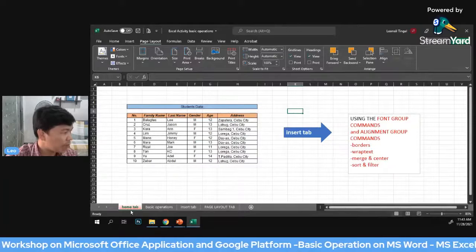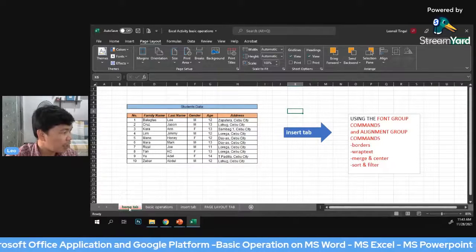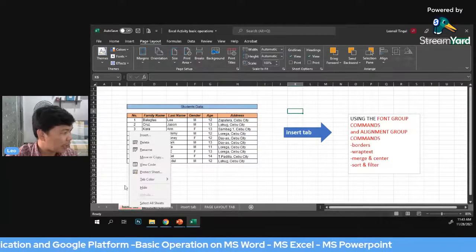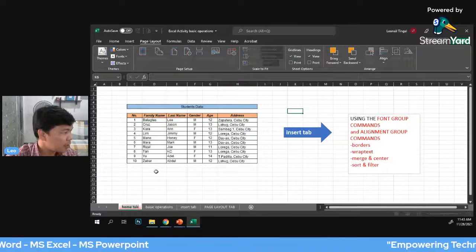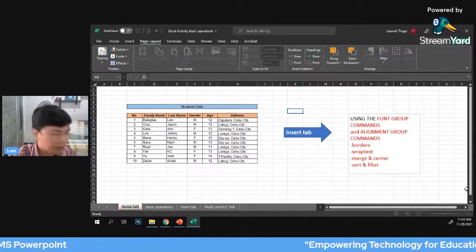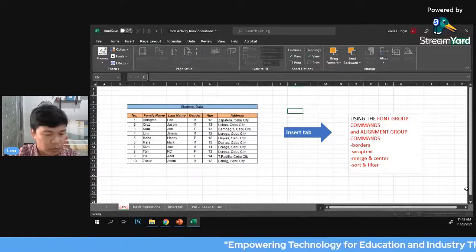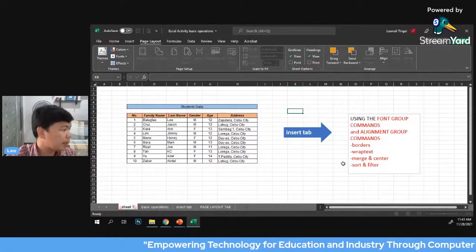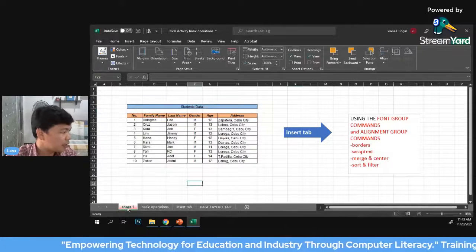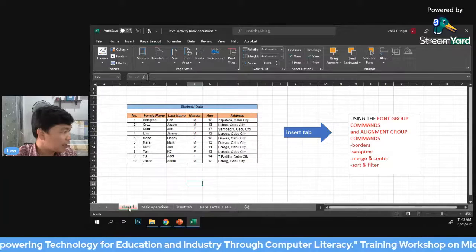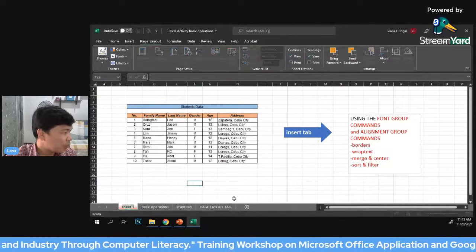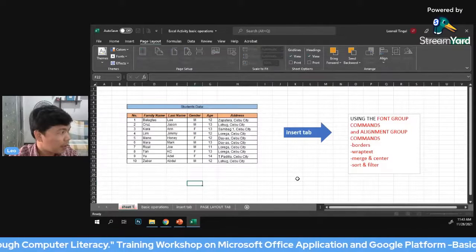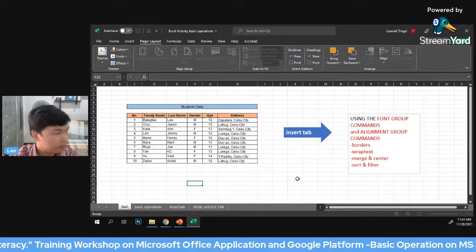You can rename your sheet by right clicking on Sheet 1 and choosing Rename. Here you can rename it, and we can rename it again to Home Tab.